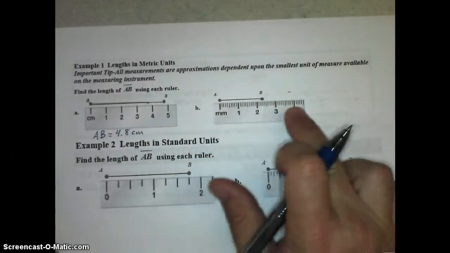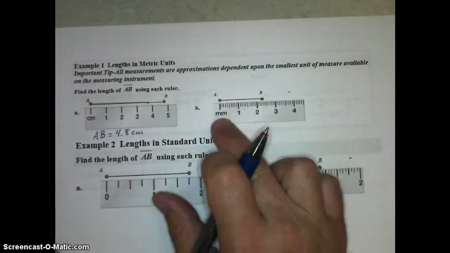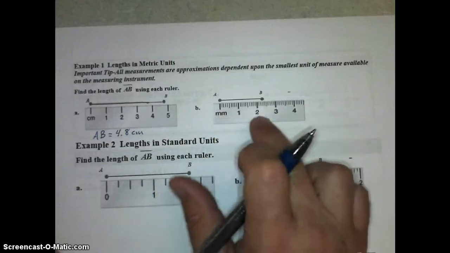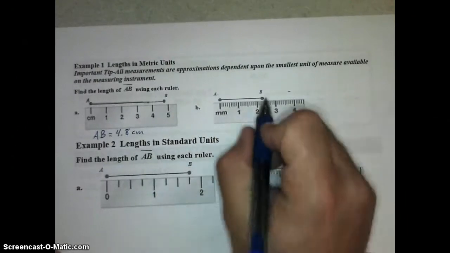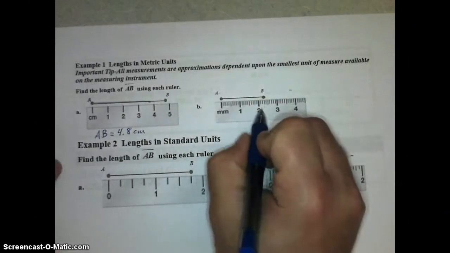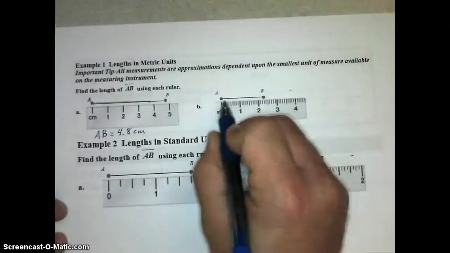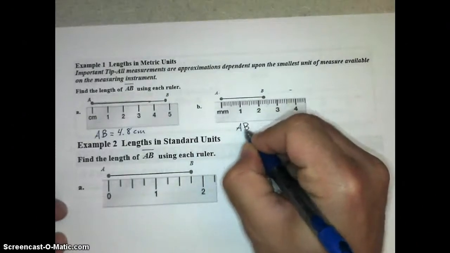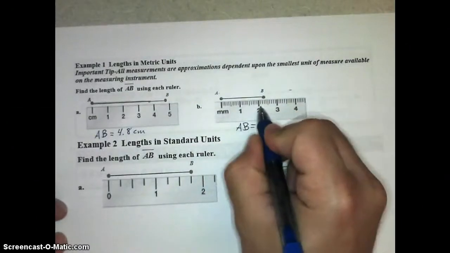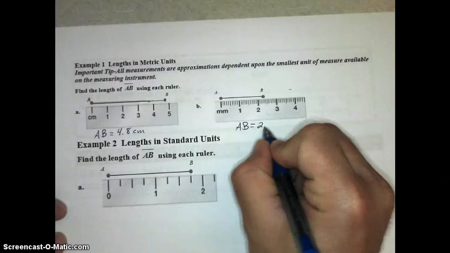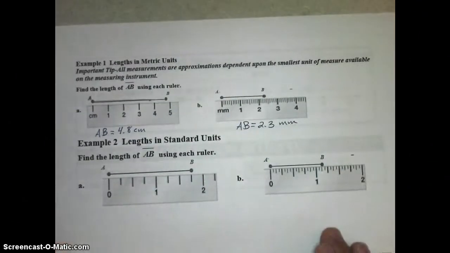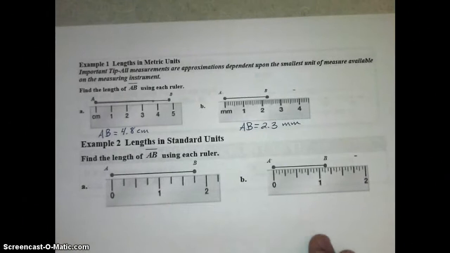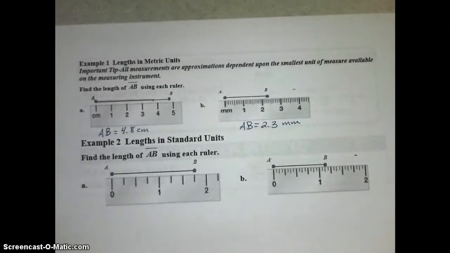In part B they've written millimeters as our scale. Millimeters not centimeters. So this is actually 2 millimeters. So make sure we understand that correctly. And so we are going to actually need those tick marks beyond that for our decimal points. So for AB, in this case, we're going to say it's 2.123 millimeters. That's the nice thing about metric units. They use the decimal system. It's everything in base 10. So we can find those easily enough.